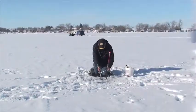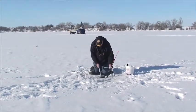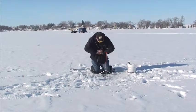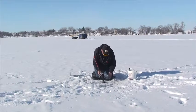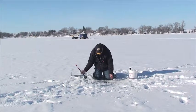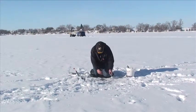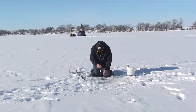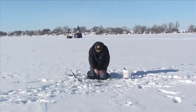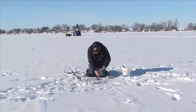But the bobber is gone, so he has taken at least a few feet of line out. Another key to this is just don't jerk for it. Basically, you're feeling for a bite, similar to Lindy rigging. Just wait till you feel some weight, and then you can set the hook. Just playing with it. At times you can tease these fish, putting a slight amount of pressure on it, and they'll pull back and commit.